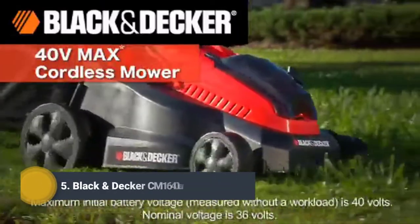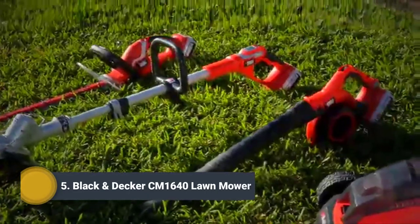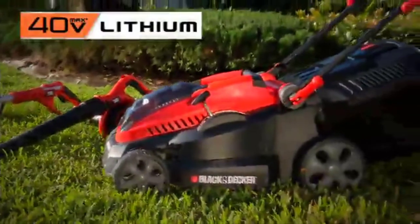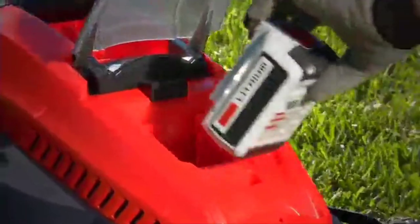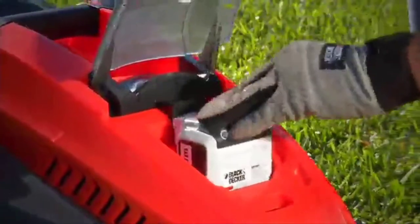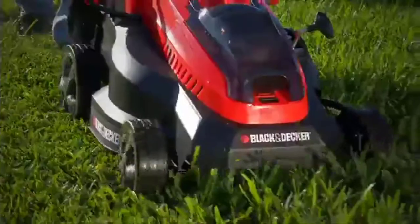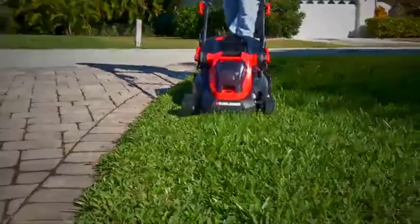Introducing the new 40-volt MAX lithium-ion cordless mower. Part of the 40-volt MAX cordless family of lithium-ion battery-powered products from Black & Decker. These products kick gas. Our 40-volt MAX cordless mower is battery-powered, has an easy start button, and is a smart, no-mess, no-hassle alternative to gas-powered lawnmowers.